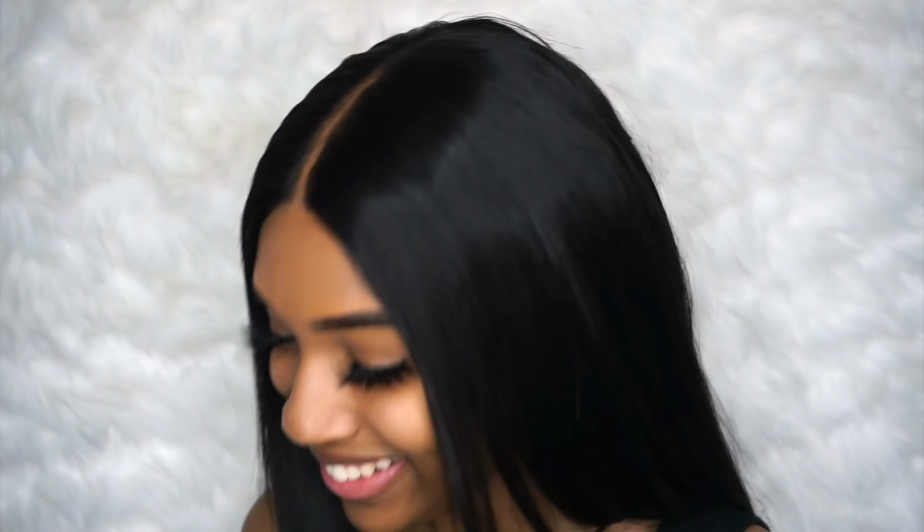I know y'all gonna probably say a lot of stuff in the comments, but this is my personal preference on how I like my lashes. So leave your stupid comments in your pocket. But again, these lashes are very wispy, beautiful, lightweight, and it has a real dramatic effect. So yeah, enough of me talking. Let's just get straight to the video.